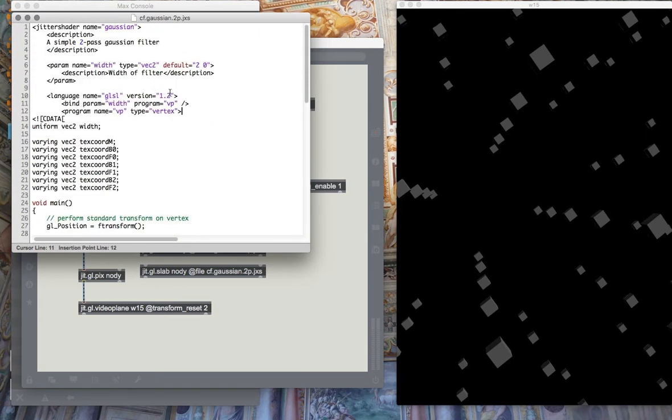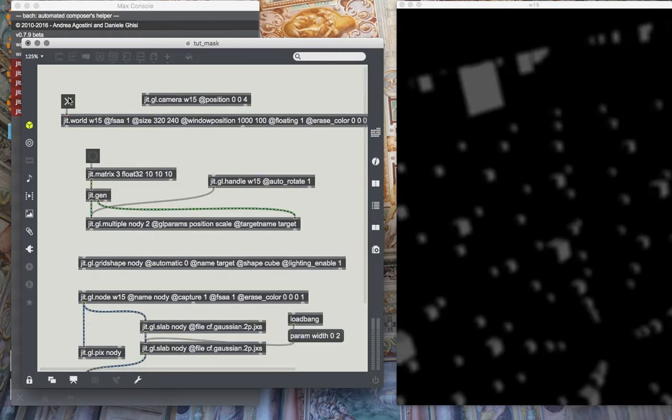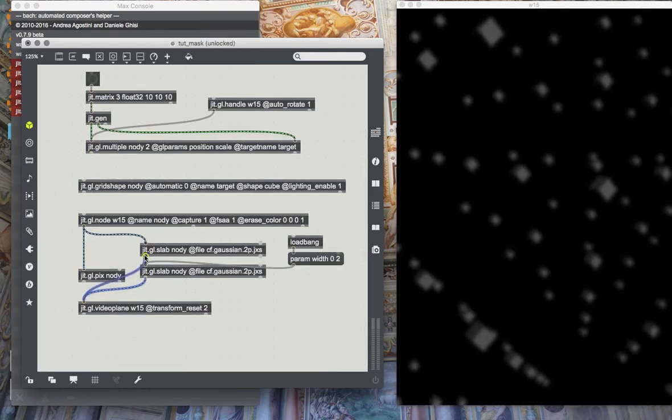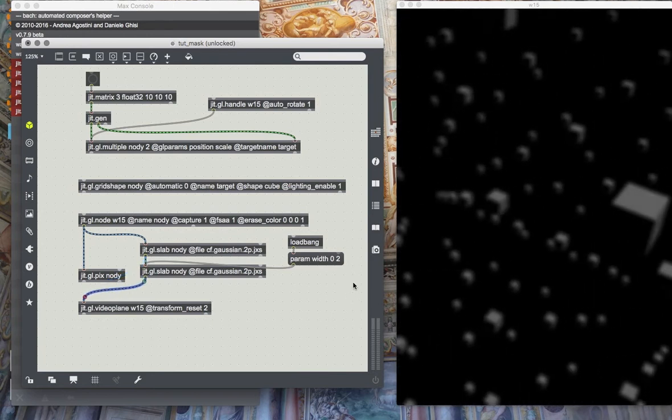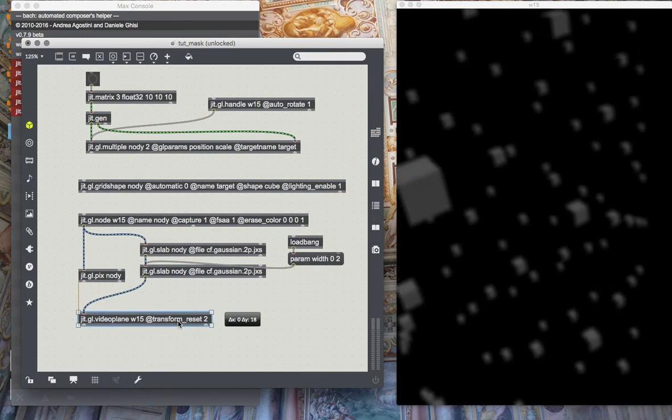By default it just offsets the texture coordinate in the x direction, so we also want to offset them in the y direction. So on the second jit.gl.slab we want the y coordinates to be offset. If we now attach this to the jit.gl.slab, now everything is blurred. We made this 2 times because with 1 time the result is not so blurred, with 2 times it is quite blurred, but if you want more you can use more jit.gl.slab.